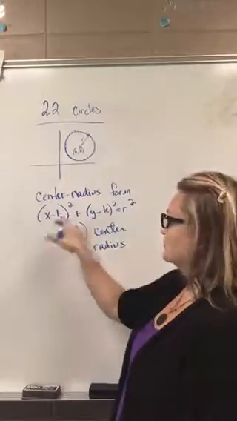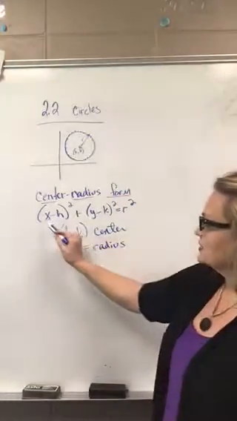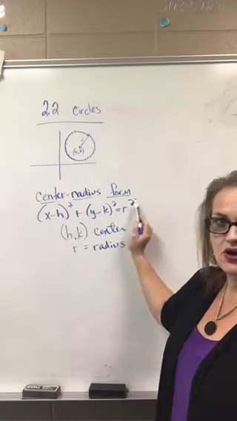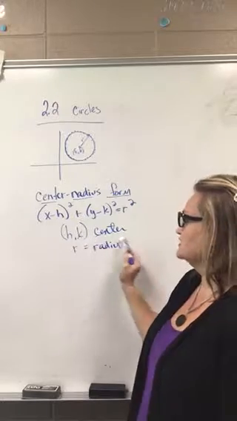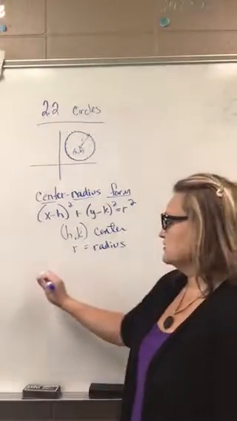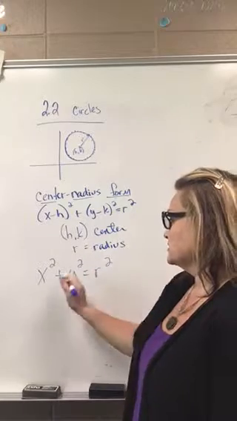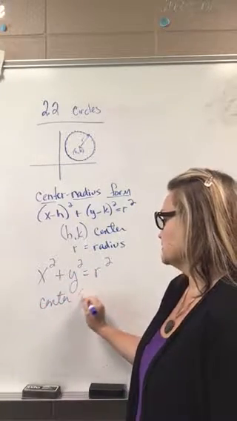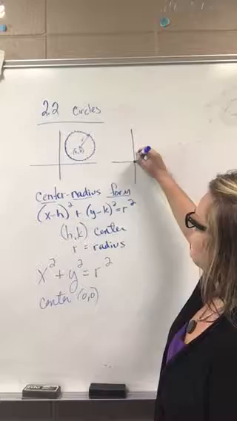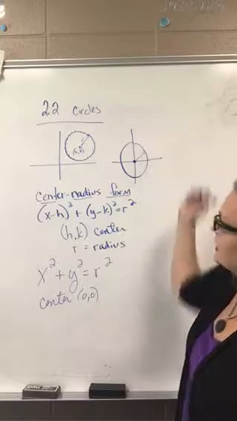So the general form for your notes of the center-radius form of the equation for the circle is (x minus h) squared plus (y minus k) squared equals r squared, where h and k is the center and r is the radius. A simpler form of that, if you're centered at the origin, would just be x squared plus y squared equals r squared. This one has a center of 0, 0. So this would be this picture centered right there and then drawn around it. So it's centered at the origin and then there's some radius distance out.